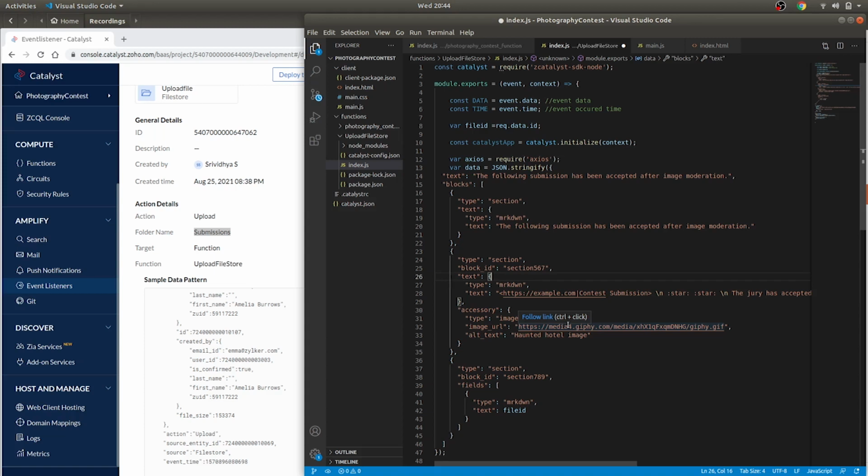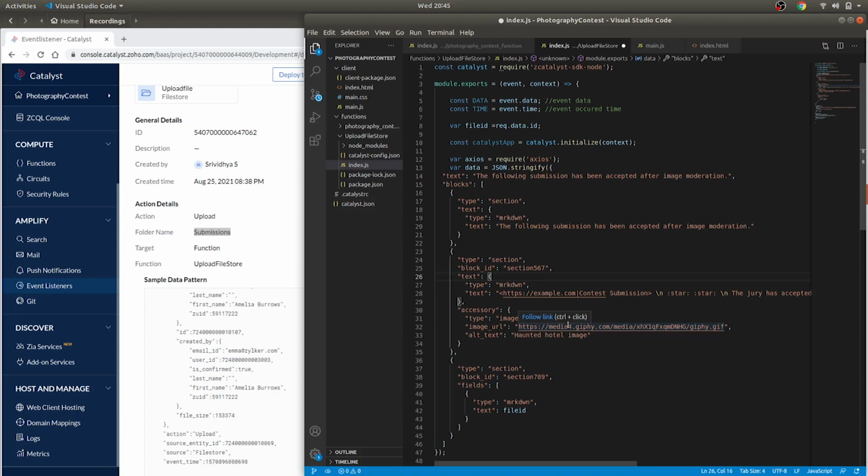You can create an events subscription, events API subscription like we saw in our last bootcamp. This way you'll be able to capture the messages, see that you have received a message saying this entry has been rejected, and delete that file from the file store. So this way you'll always have an active list of files that have been accepted by the admin only. This is the reason we are following this approach, but this is completely optional. You could stop with configuring an advanced IO function as well.